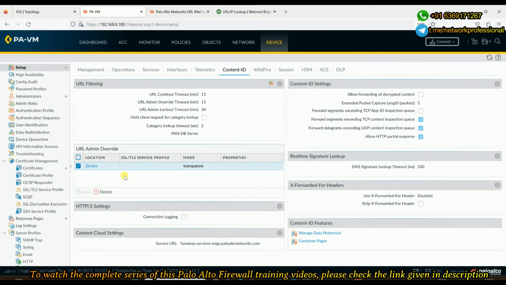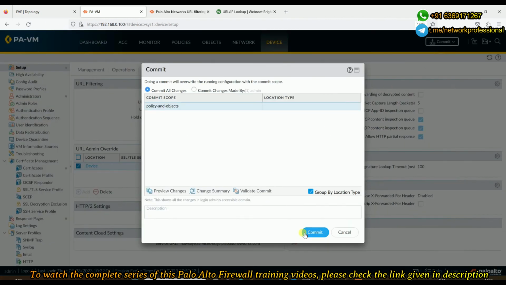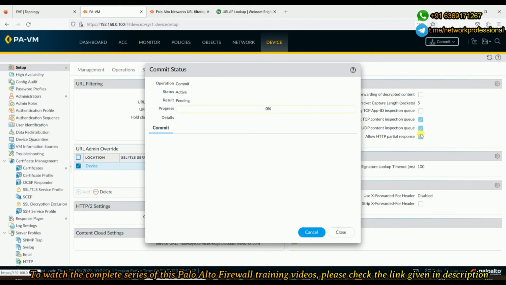So we have created a password, and we'll be sharing this password with the specific set of users who want to connect to the destination. And I'll just commit here. Once it's committed, if I try to connect to the same msn.com or bbc.com, this time instead of giving only a continue button, it will ask me for a password to proceed further. So let's see that.